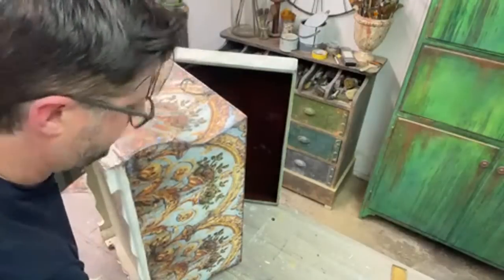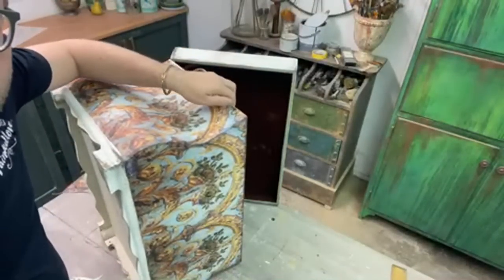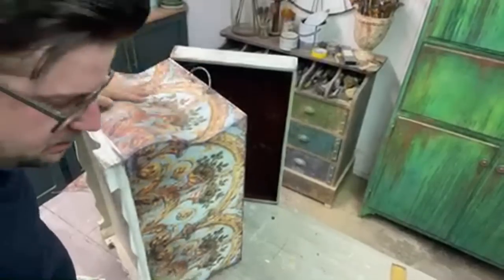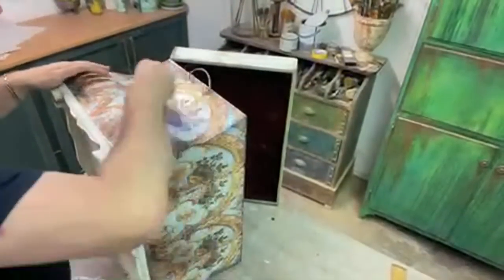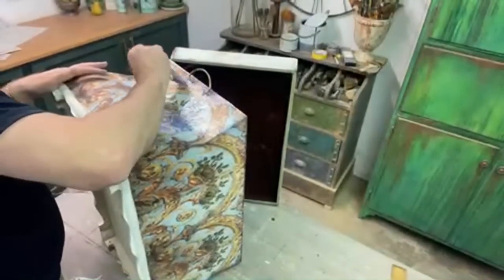Voila. Sorry if that looked really fiddly, guys. Really sorry. A little bit more infuser over the top, around that hinge.